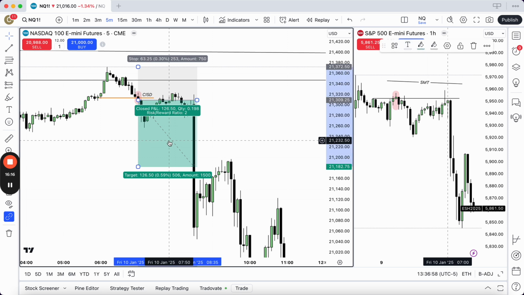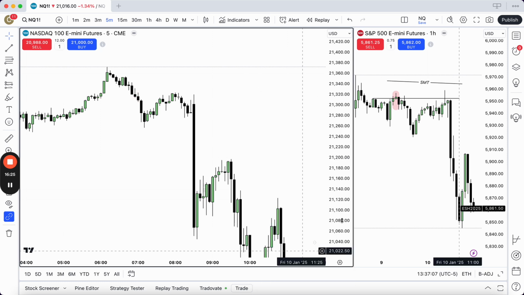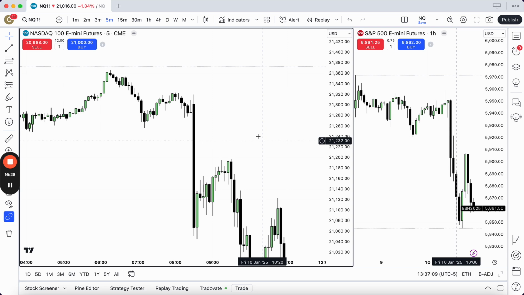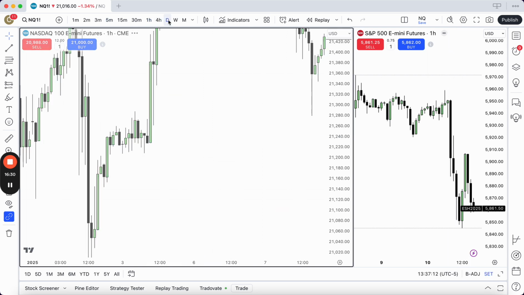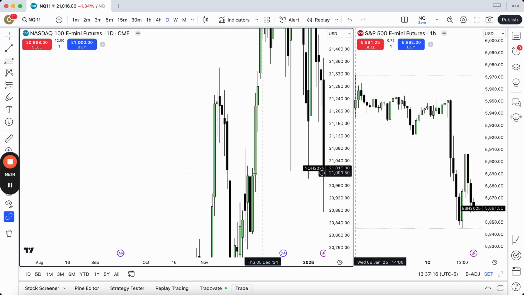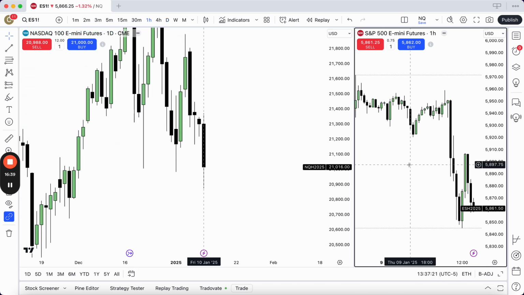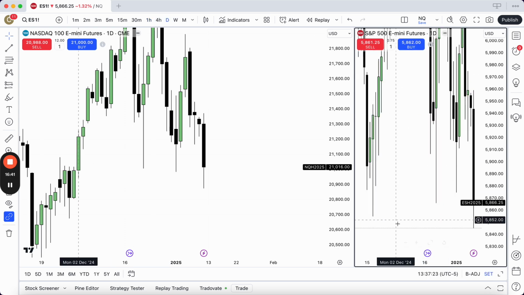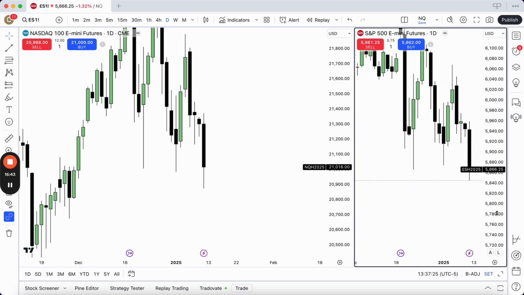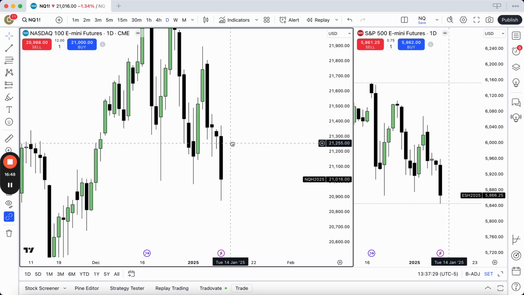I personally don't trade liquidity, but I have before, and it works like a charm once you wait for the change in state of delivery, because that's confirmation. But to sum up this video, this is everything about liquidity. I know I went kind of off topic here with entries and internal and external, but all of this stuff is necessary if you want to become a trader and you want to know what is happening inside the market. You need to understand all of these topics to have a full understanding of what price is doing and how you're going to react to price going forward.